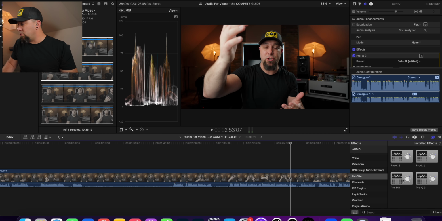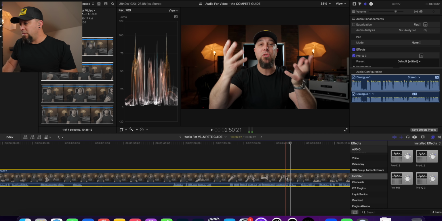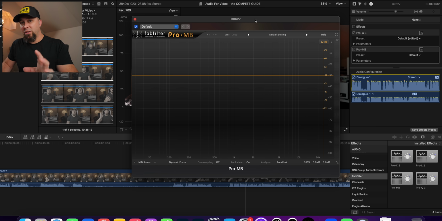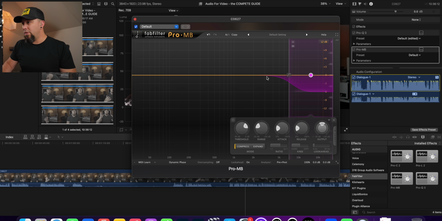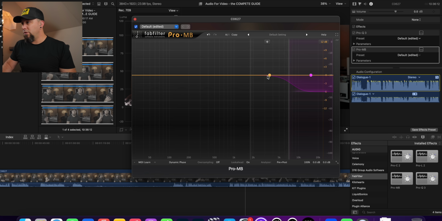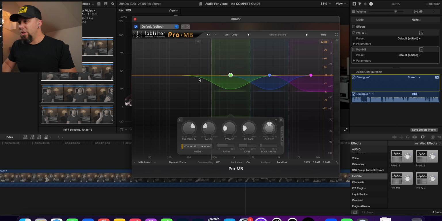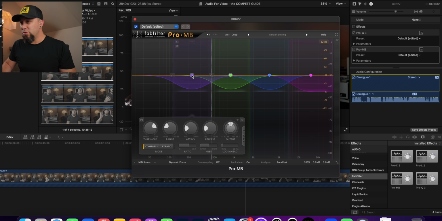So the next thing I'm gonna do is we're gonna grab the FabFilter multiband and we're gonna put that on. Now this is kind of one of my tricks to making dialogue or any vocal sound good. I do this when mixing audio too. The first thing that we're gonna do is we're gonna create a bunch of bands. Let's do a high band, and then let's do a upper mid, and then it's running a little slow because I'm screen recording while editing video. And then, so a low mid band, and then let's do a low band.